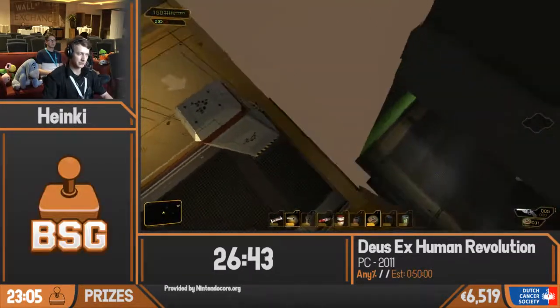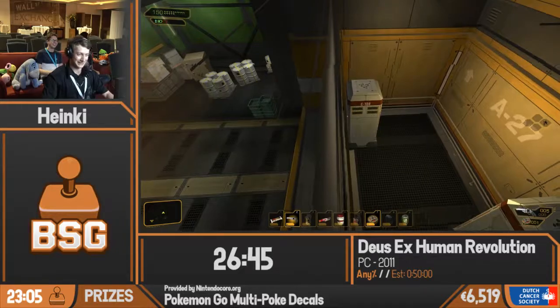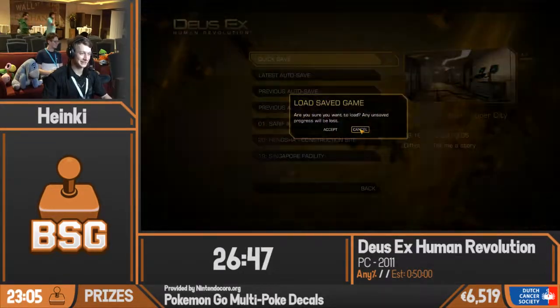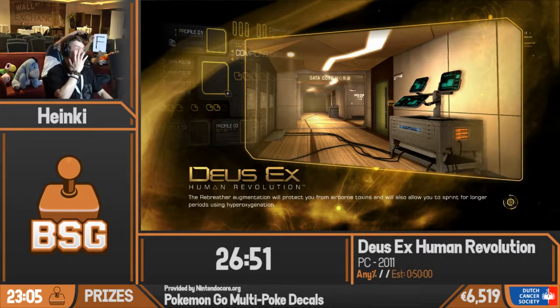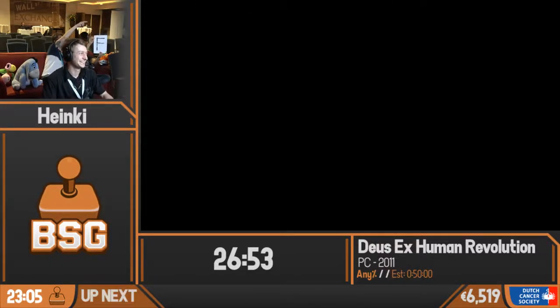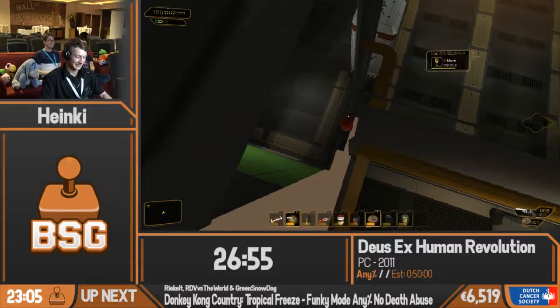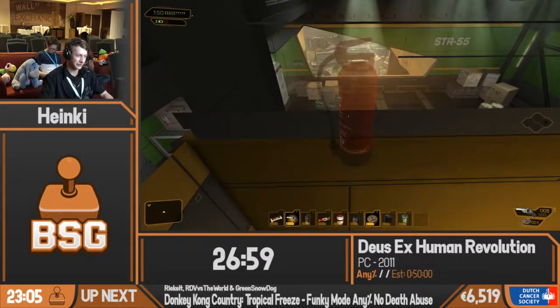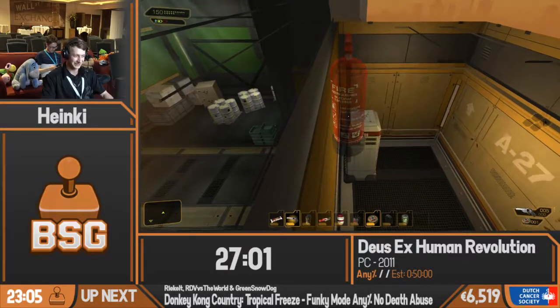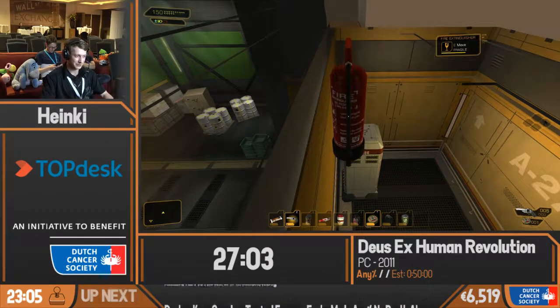Excuse me, where's my extinguisher? What? All right, I guess it disappeared. It's fine. I saved, so we can just do it again. All right, there you go. Now it's there with me. Oh, thank you. So now we do a certain setup.